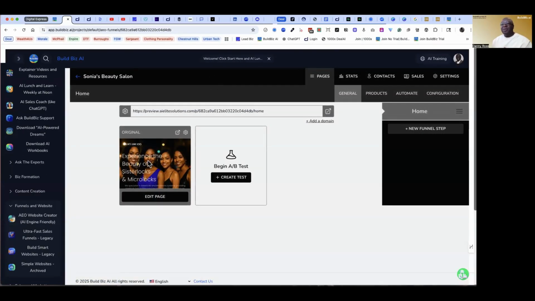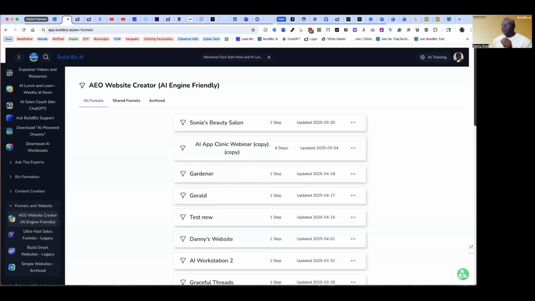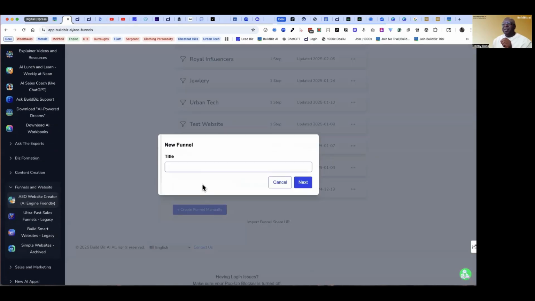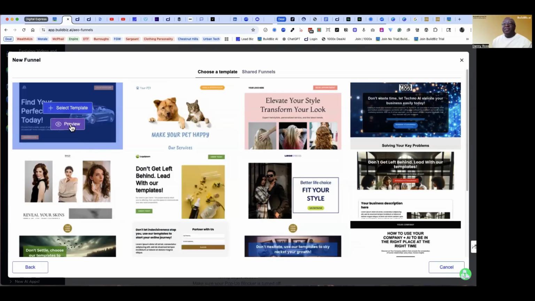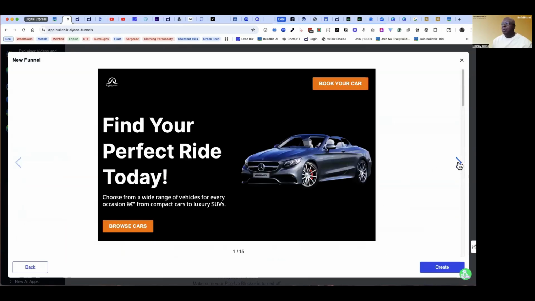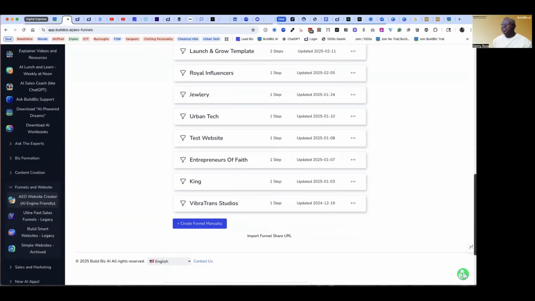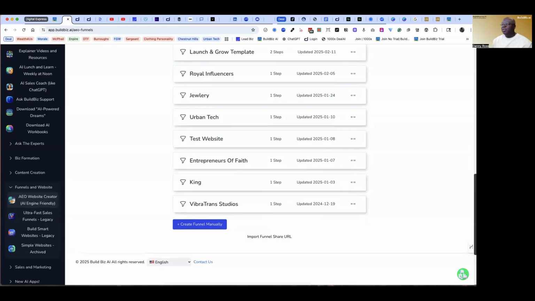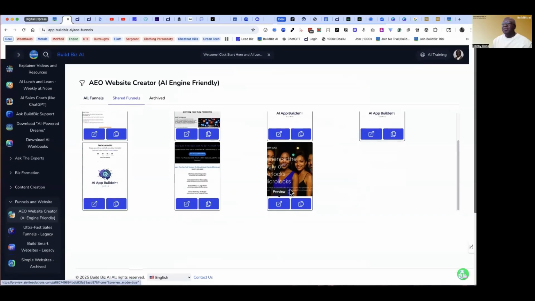Hopefully you followed. Let me go back and make sure I may have not spoken a specific step. So let me go back and make sure everybody's followed me there. Again, concept is I want to create a new one, give it a name. Simple to do. I can use one of these pre-selected ones, or one of the ones that I have specifically shared with you. I am using the one I created over the weekend. I clicked on the shared funnel option, and here's what I'm going to use.